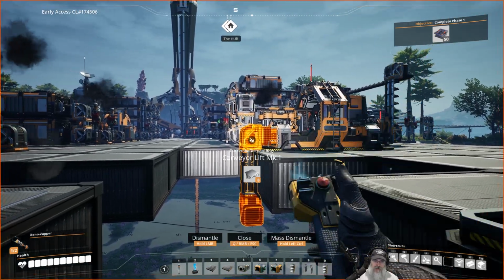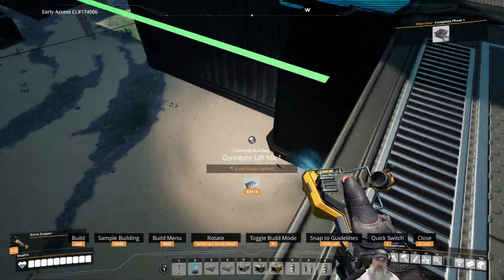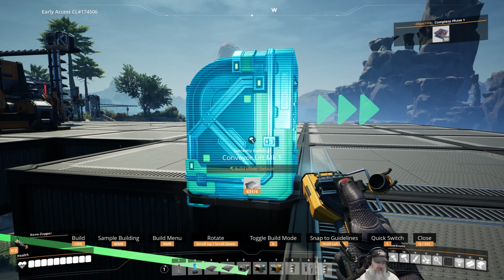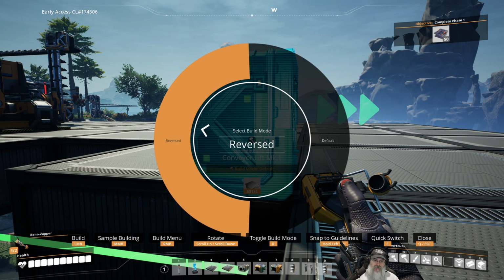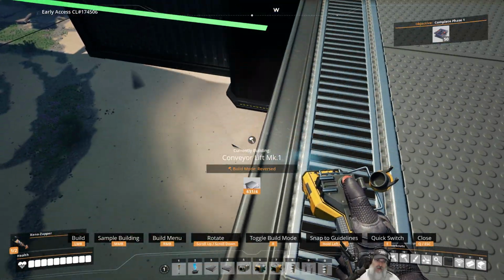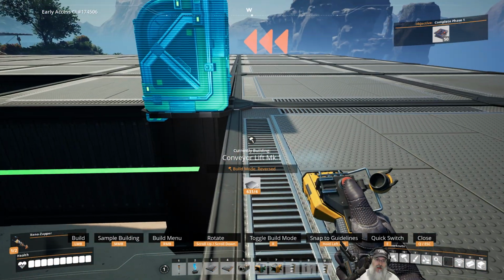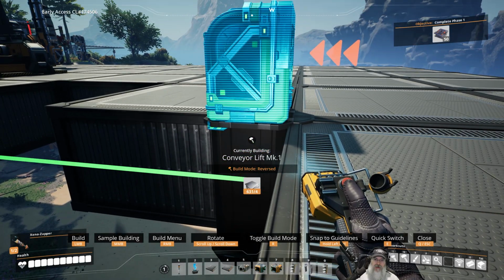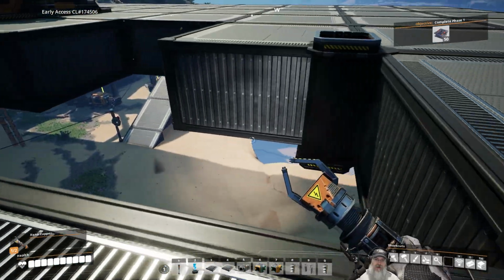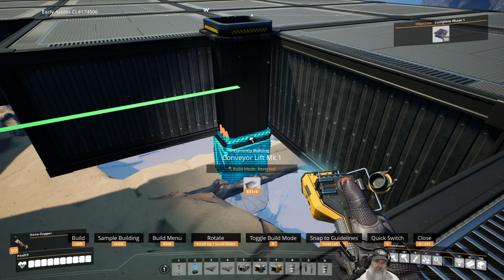Wait a second. Alright, why isn't that going down? Oh, I think I need to reverse it. So to do that, we hold R and do reversed. There. Ah, it still doesn't want to go down. That's odd. Huh. I wonder if it's because there's nothing... What if we try it the other way? From down below. Yeah, there we go. Okay.